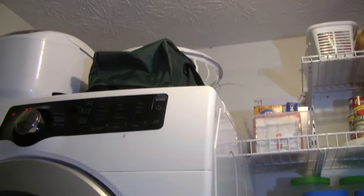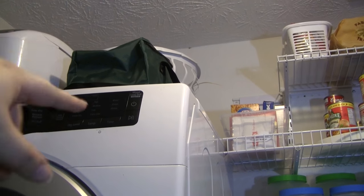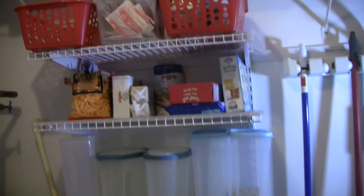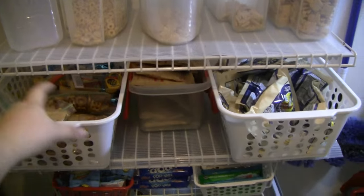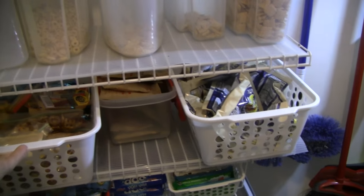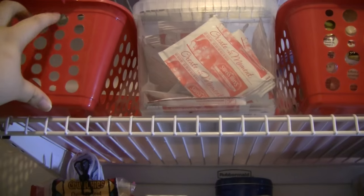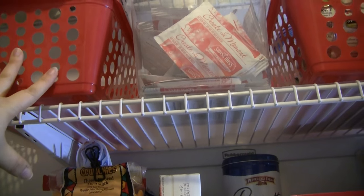That basically stayed the same, except I took the Campbell's soup down and I moved my husband's lunchbox, which I couldn't find because it was behind the Campbell's soup, up to the front. And then over here, I just kept with red and white bins. So I had a green bin here. I'm gonna move that to a different part of the house. I had these two white bins out in the garage. I wasn't using them, so I just had Junior bring in snacks in them, and then I just left them here. So this one's empty because we do need to go grocery shopping this week, so we're almost out of all of our snacks outside.